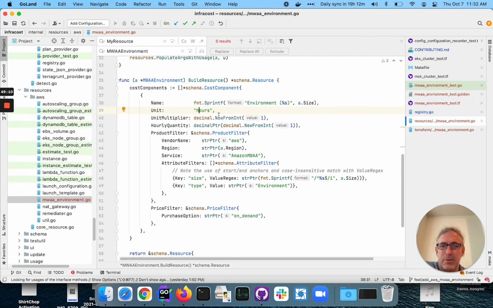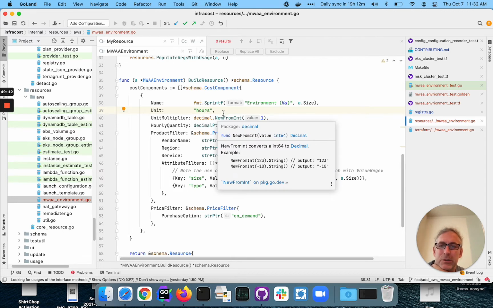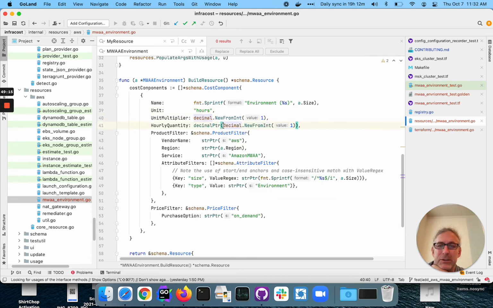It's still going to be hours for the workers and schedulers. That's all going to be the same. The only thing that's really going to change is this type value. So I guess I'll just pass that in.